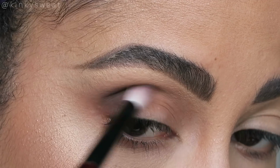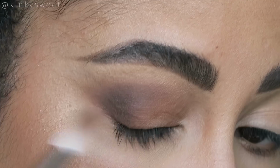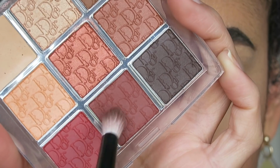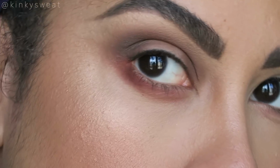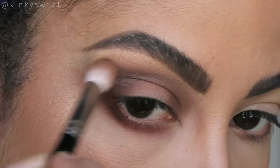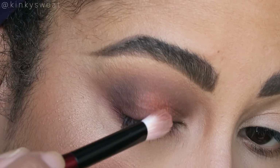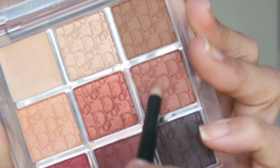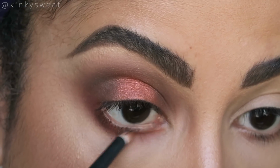And when Amber was applying this on her lids, and she's in the 400s in terms of foundation shade for the Fenty Beauty line, the red looked red. These shades looked saturated on her skin, and that's a clear indication of how beautifully formulated these shadows are, that they could fit a wide spectrum of skin tones, and the deeper you go, they're not going to appear dusty. They're actually going to show up somewhat red, bronze, or orange.